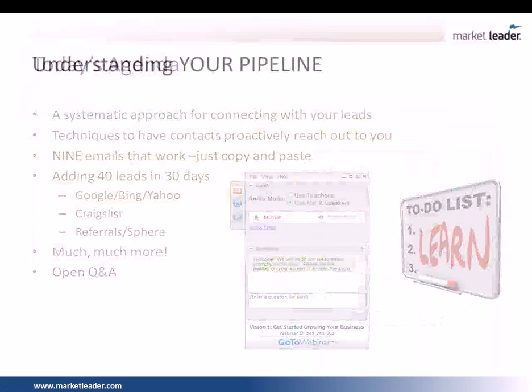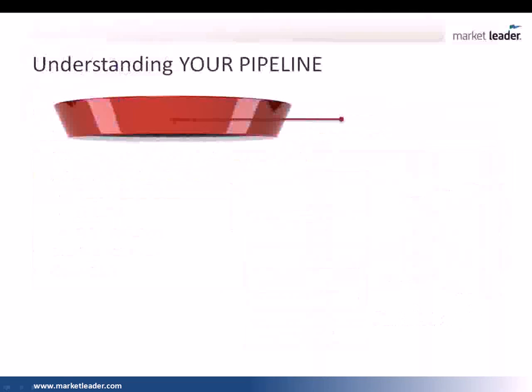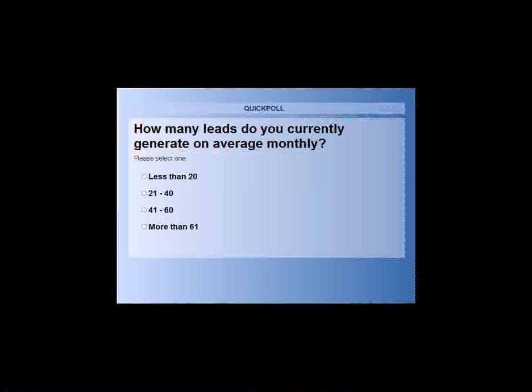Before I go into this funnel, I want to take our first poll question real quick. I want 100% participation, so make sure you participate here. How many leads do you currently generate a month? Share with me real quick. Is it less than 20? Is it 21 to 40? Is it 41 to 60? Or is it more than 61?